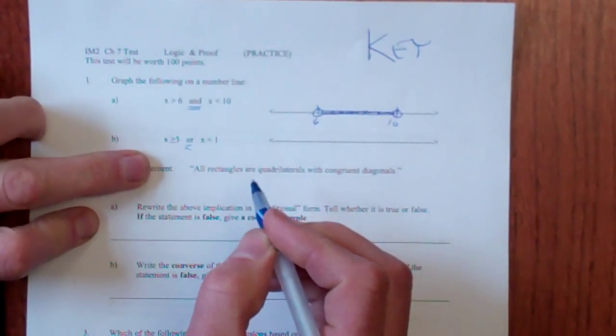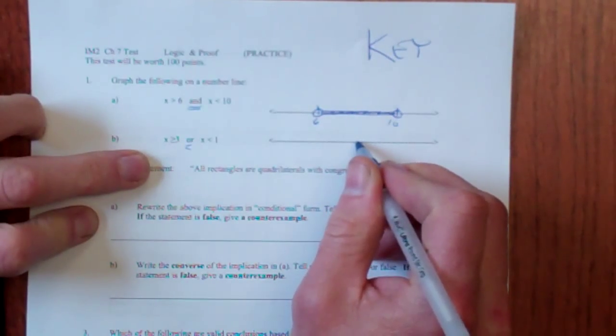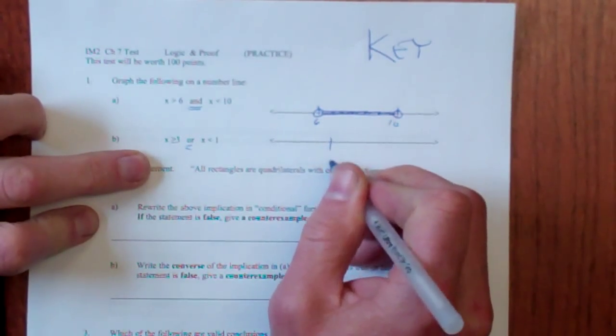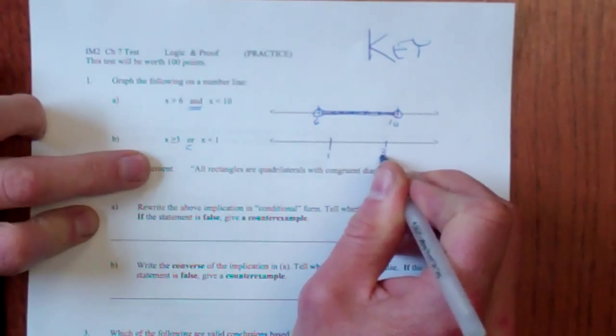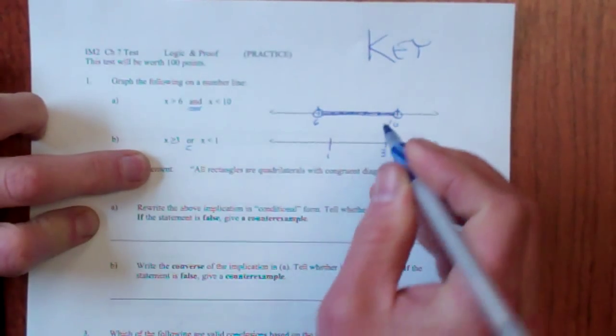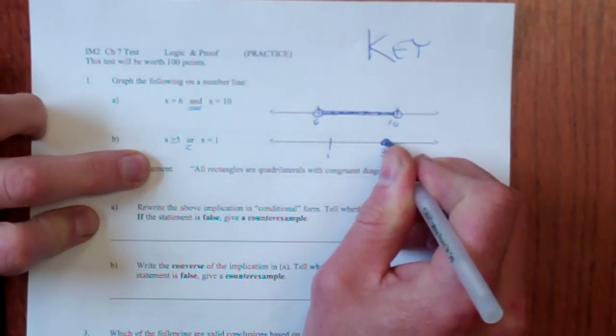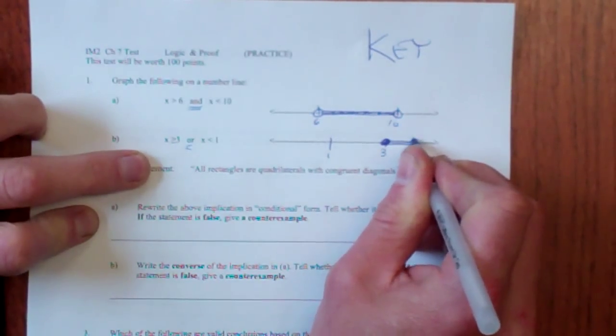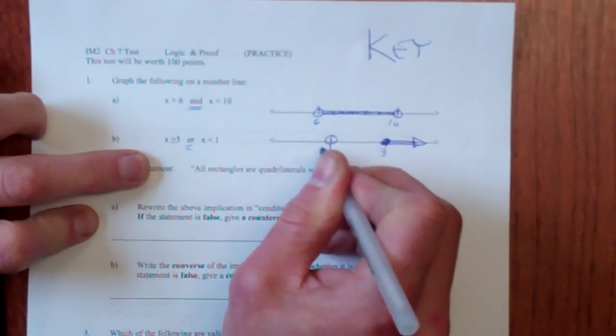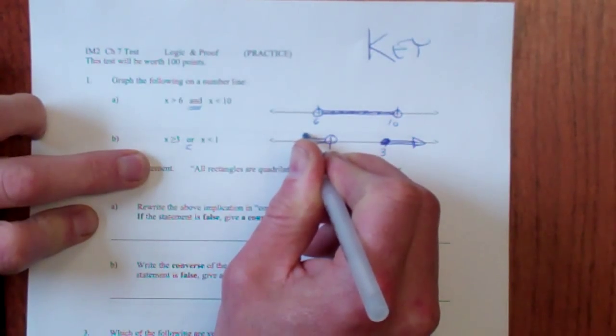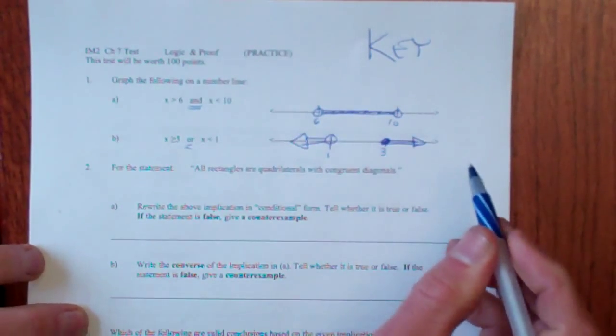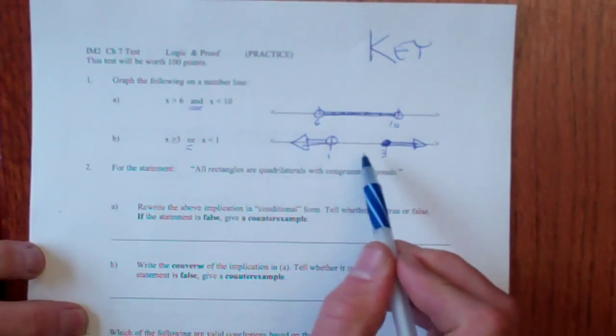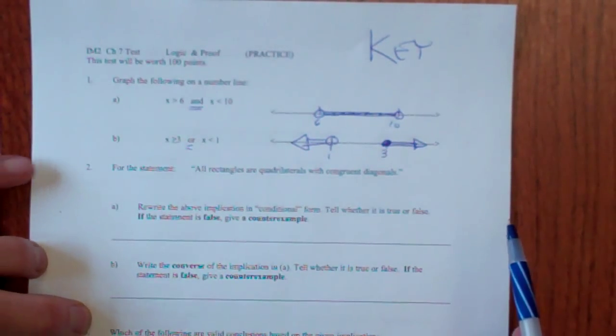Here, when it says OR, I can go to 3 and 1. So here's 1 and here's 3. And it can be greater than or equal to, so a shaded in dot. Make that solid, going this way. And then at 1, it's going to be circled, going this way. One or the other. It does not have to be true for both. If this was an AND, you'd get an empty set. There'd be no possible solutions.